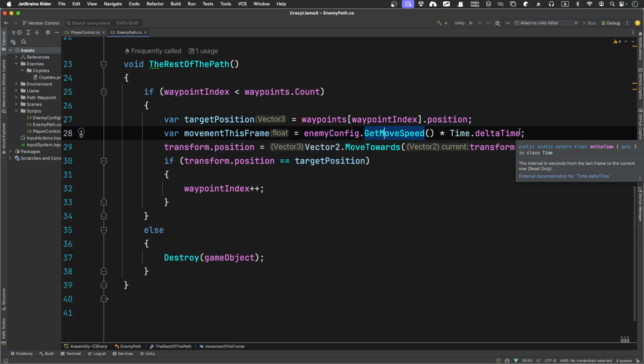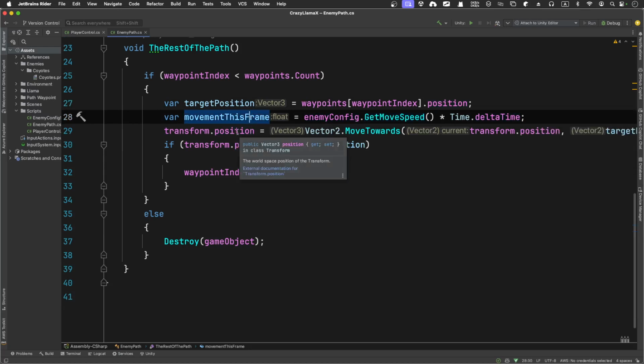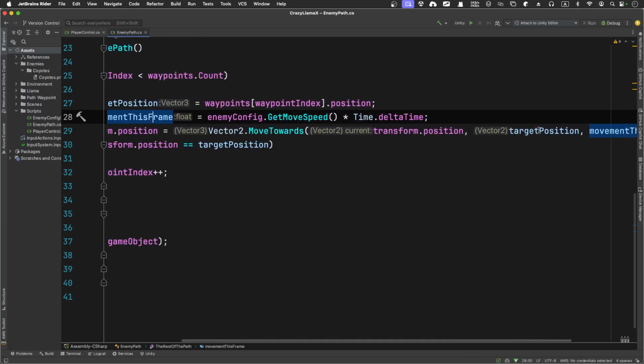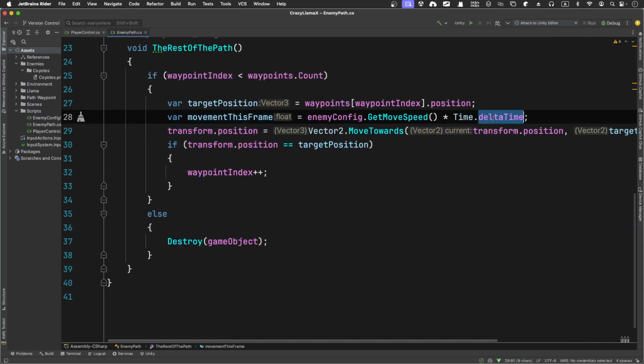So we are going to move at this frame, and then we can transform the position using Vector2.MoveTowards. Remember, this part is Vector3, and this Vector2. Transform to that position, to the target position, and move this frame. So this is like the frame in relevance, because we got the delta time here.